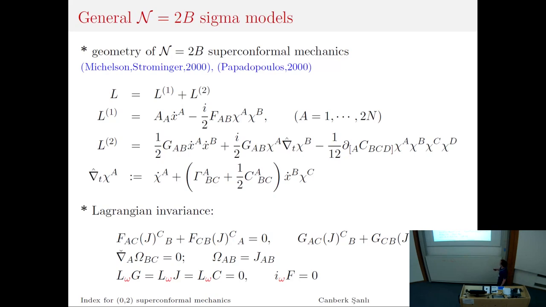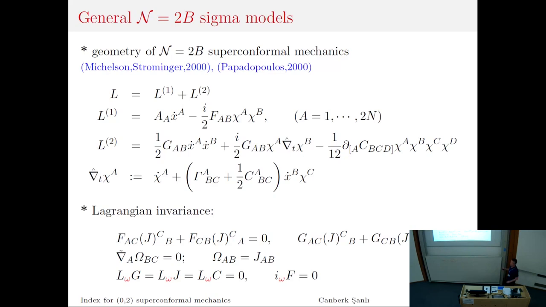Okay, so in the remaining time, I will very quickly mention what the superconformal index is that we can write for this class of theories. Just to be clear, this class of superconformal mechanics is known to be very relevant for holography. But up until now, there was no formulation of a superconformal index for various technical problems, and I think we managed to overcome those. So this is the generic N=0,2 superconformal mechanics, just a sigma model, first studied by Michelson and Strominger and Papadopoulos.